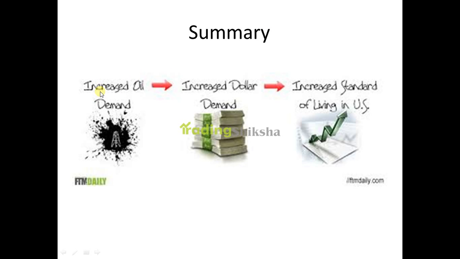This is the summary. Due to the petrodollar, any increased oil demand would lead to increased dollar demand, which would lead to an increased standard of living. And this is because increased dollar demand means increased US debt demand or US bond demand, and more debt demand means the US government can print more money and spend that money. So it increases the standard of living in the USA. So in this video, only this much.